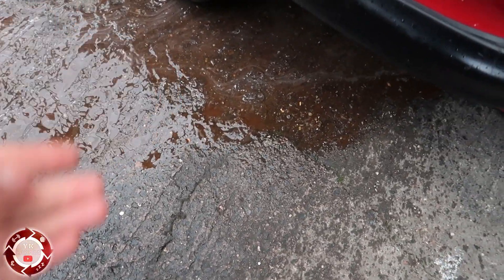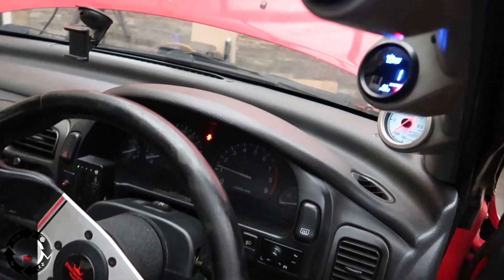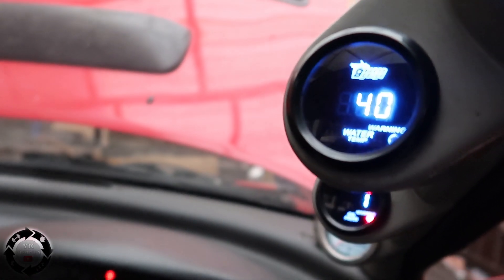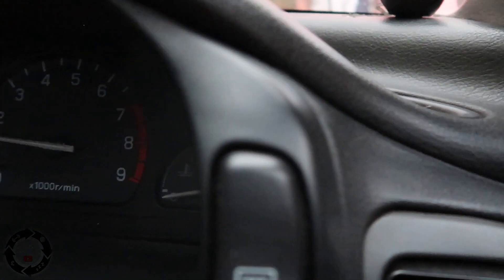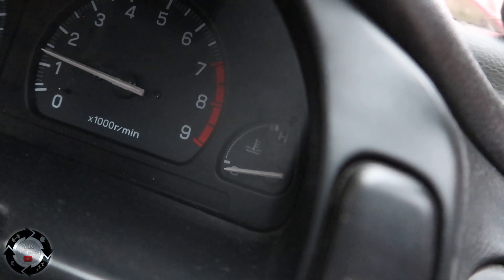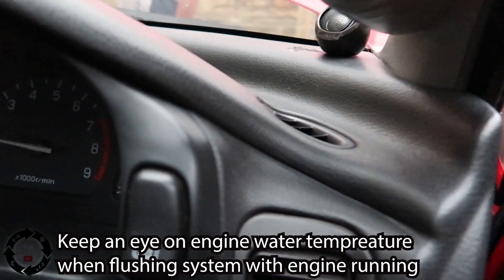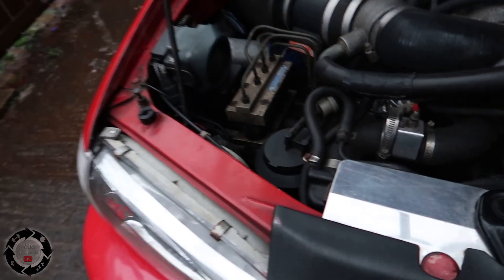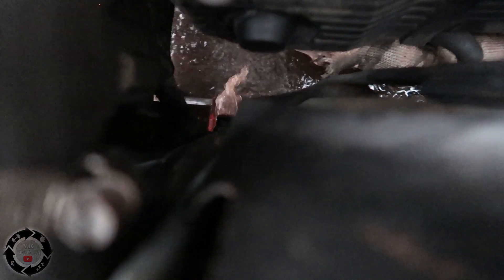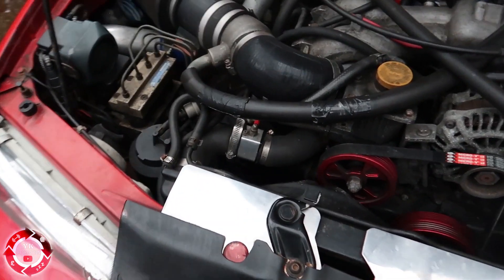See — look, it's clearing up now. If you're a bit scared about overheating, just check the water temperature — come and look inside and make sure it's not overheating. My temperatures are fine but I've had it on for a few minutes now, so I'm just going to turn it off. Let's have a look at the colour of the water now — yeah, a lot cleaner. This has been a success.